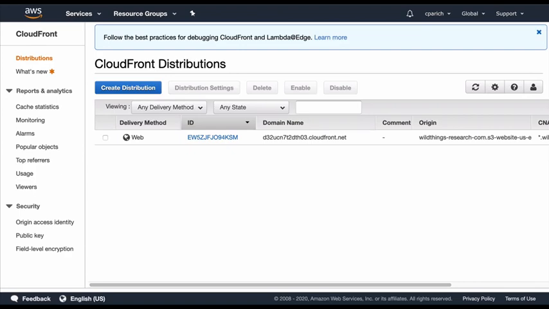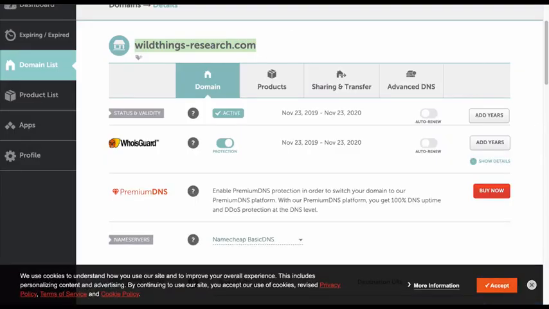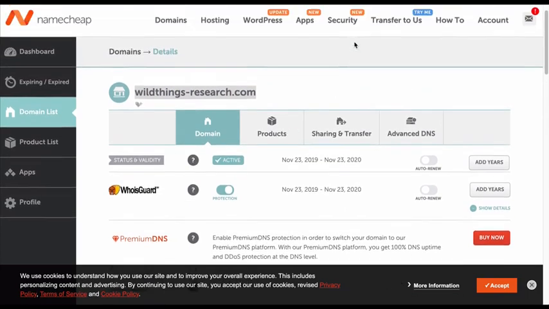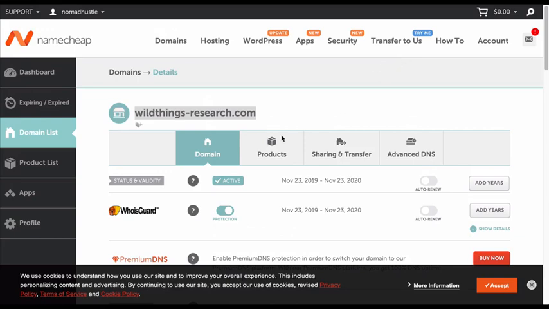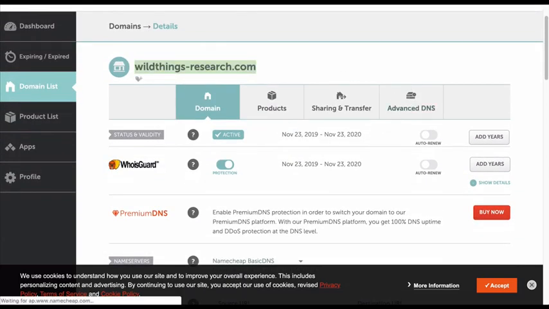But we're almost done. So there's one more thing we need to do here, and that is grab our domain name. So not our actual domain name, but our CloudFront domain name. So we can see here, this is our CloudFront domain name right here. And what this does is we're going to finish off the setup process. But this part you need to focus on very much because this can be quite technical. So I'm copying this domain name, and I'm now heading back into Namecheap. Now that I am in Namecheap, what I'm doing is I want to go to Advanced DNS.